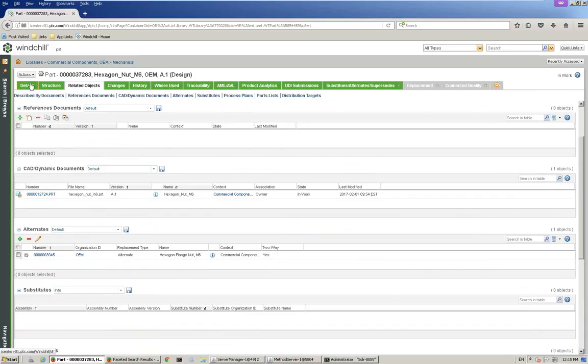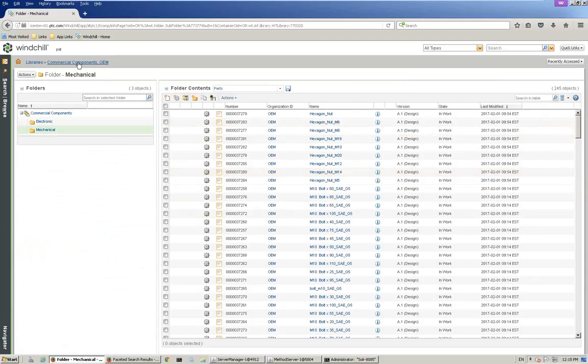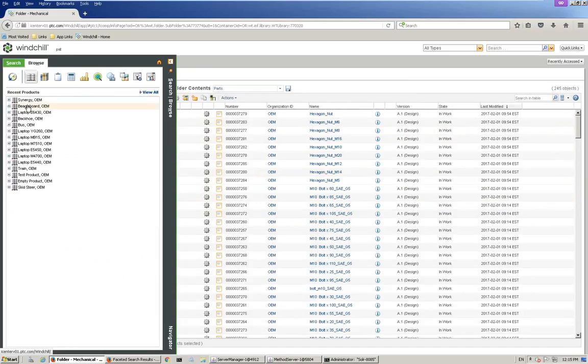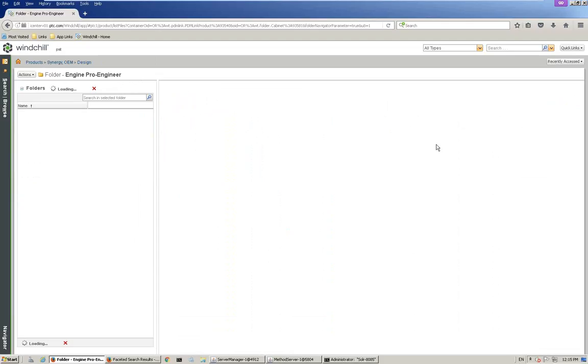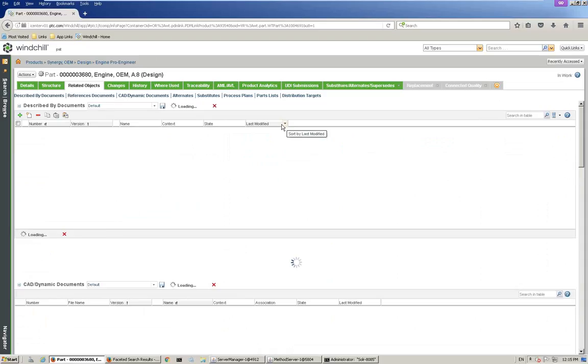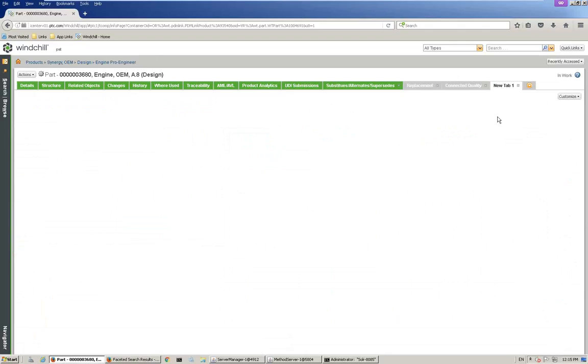When we also get into different items, I'm just going to go into a different part. Actually, I'm going to go into an assembly just to bring something up that has multiple versions. So something like this. One of the other things that we can do, and most of the time this is set up when we're doing our change process, but one of the things that's also important when we're setting up information is to know when it was used. So when we've executed different things.